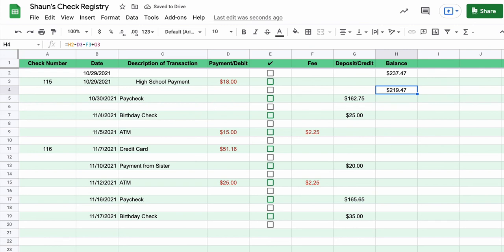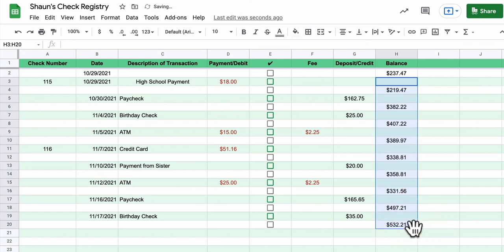Now, I left this cell blank. There's no formula here. So what I'm going to do is select this blank cell and this cell, scroll over to that blue square, see that black cross that appears when I scroll, and then just drag it down all the way right past that last deposit. Boom. And it computes everything right away. There's the answer. At the end, we have 532.21, and that's how it works, right? You're just dragging that formula down.